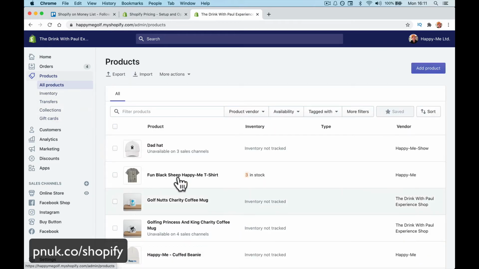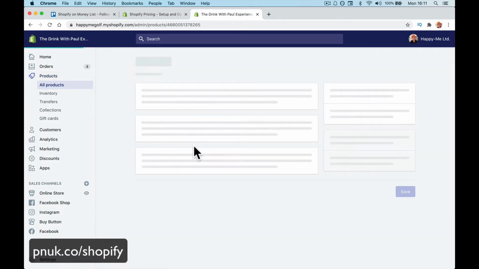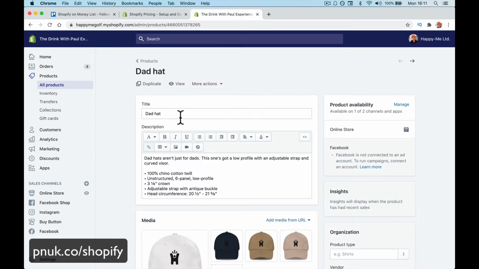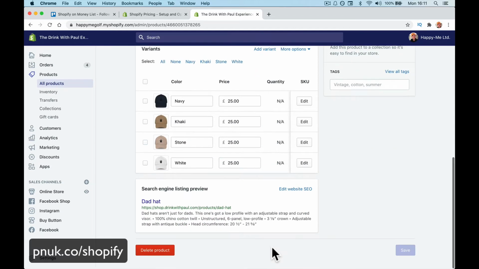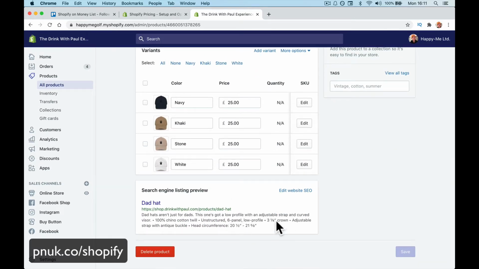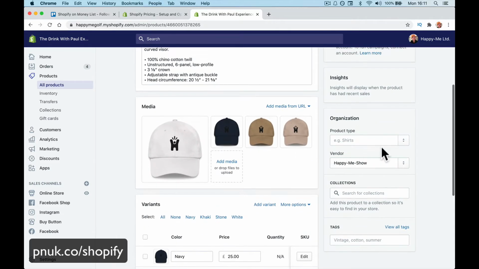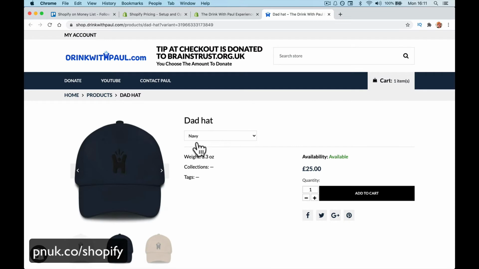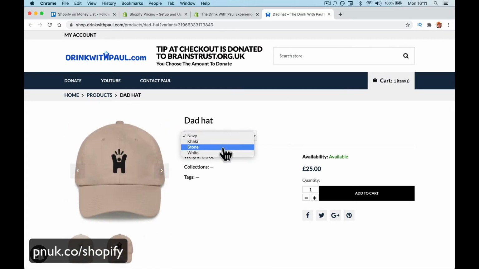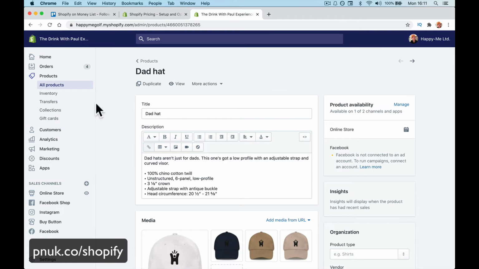Customers, your products. Obviously, your big things, your products. All your line of products are going to be here, where you can just jump in and edit your products. Really easy. Title, description, add images, variants on your product, edit the SEO so that Google sees a little bit more, add tags, collections, different vendors to it, what product type is it, all sorts of things you can categorize, and then you can view that product in the top. So this was that hat, and if I change color, it'll jump. That is stone. If I change to it, you can jump around, add to cart, right? Really easy to add products.